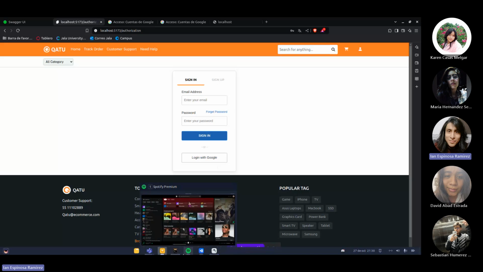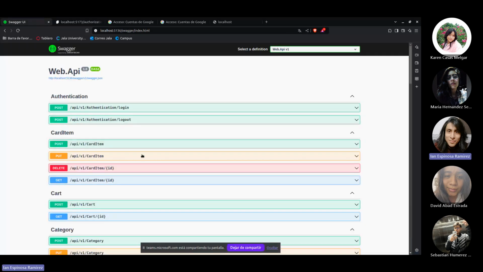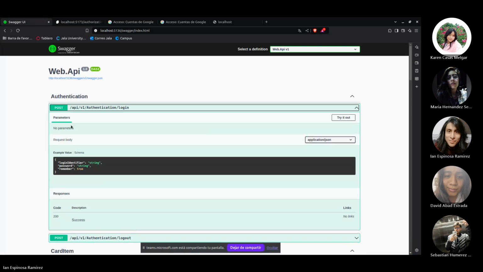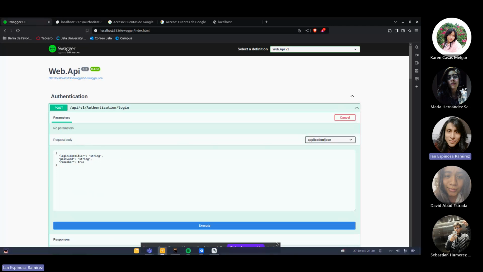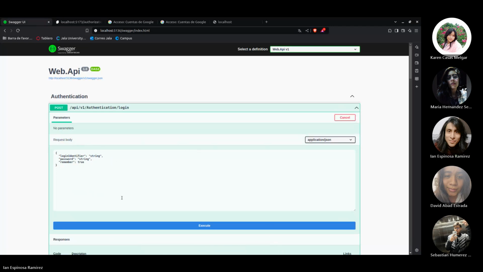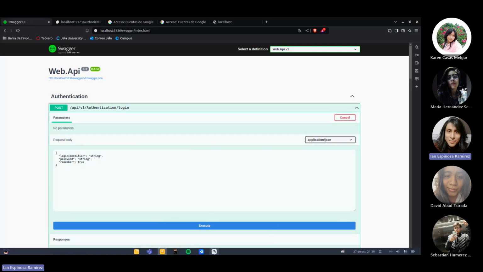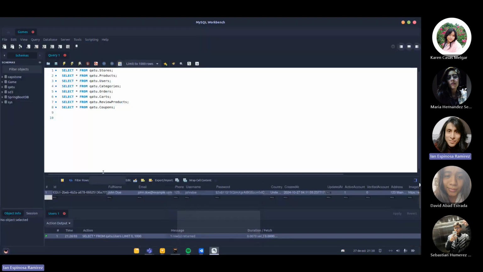Now, in the backend side, I would like to show you this is the endpoint that returns the user. I will create a user very quickly.